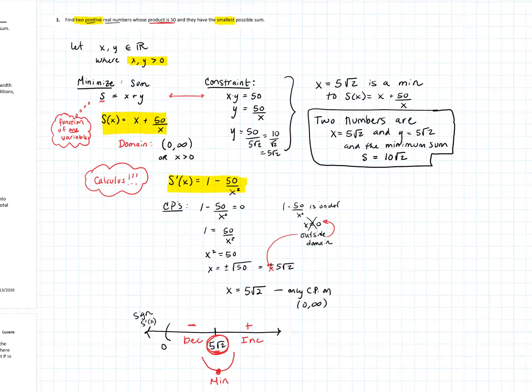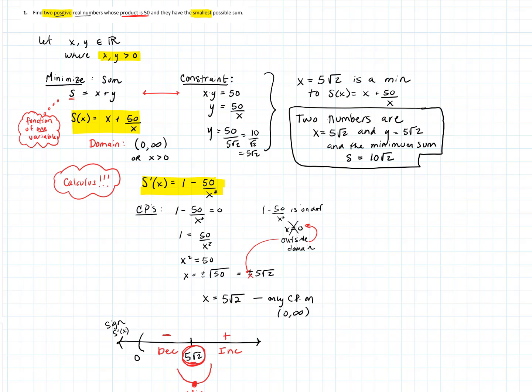Okay, and we've shown everything. We've shown all the steps here, and that's what we want to do. We want to find the function, we want to take its derivative, and we want to show that the critical point or points that we get are either maxes or minimums. We need to justify all of our work here. Okay, so that's the process. When we come back, we'll do some more examples.